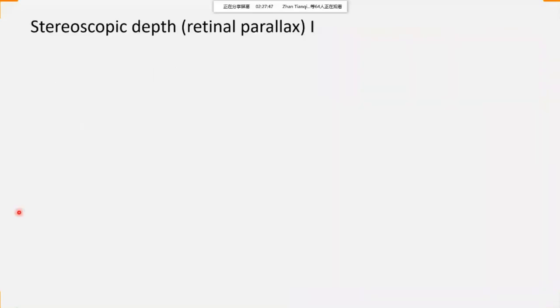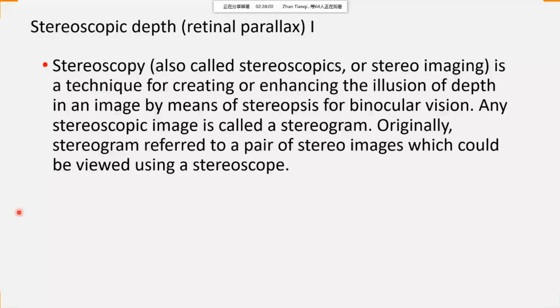And the other one is stereoscopic depth. It's also called retinal parallax. And this is a bit more complicated. And the term stereo comes from here. So it's this chromostereopsis. But again, don't get confused. Chromostereopsis, you can see or not see with one eye. So if it works for you, then you can see it also with just one eye. But stereoscopic depth here, you can only see with two eyes.